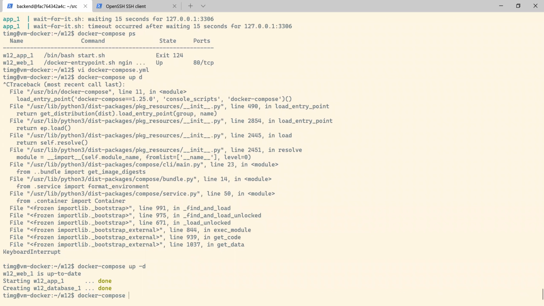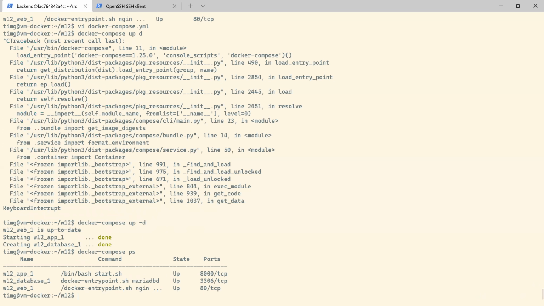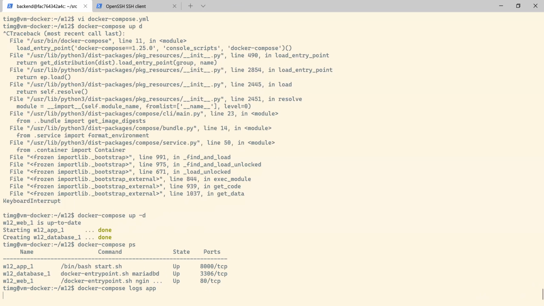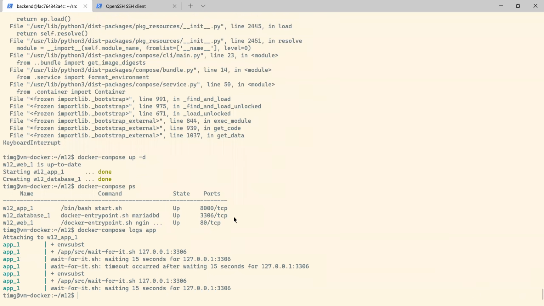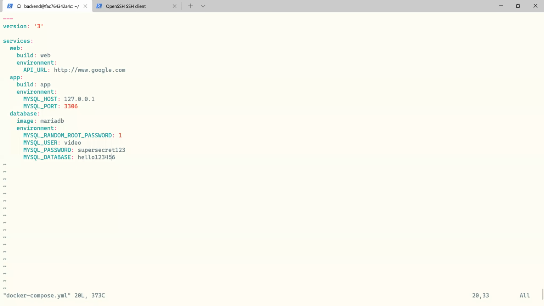I'm going to create a database for me. And what is going on with the app? Oh, well, I forgot to change this value. Now we want to connect to this Docker database that we have defined in our Docker file. So now your MySQL host is actually database.